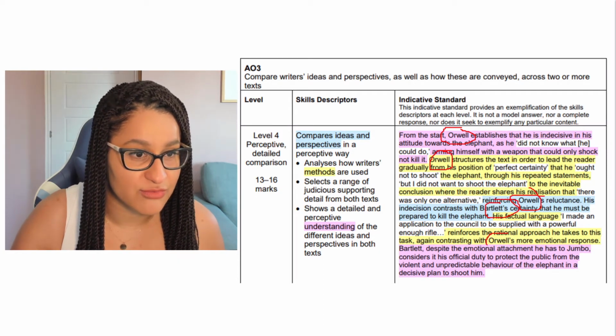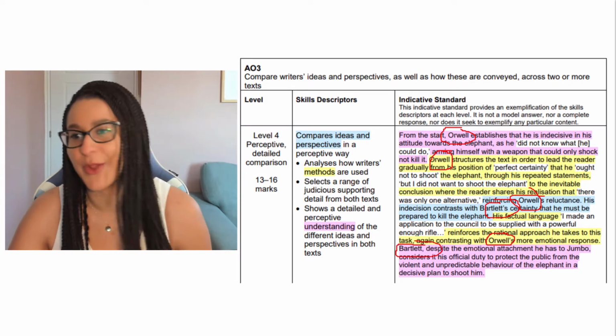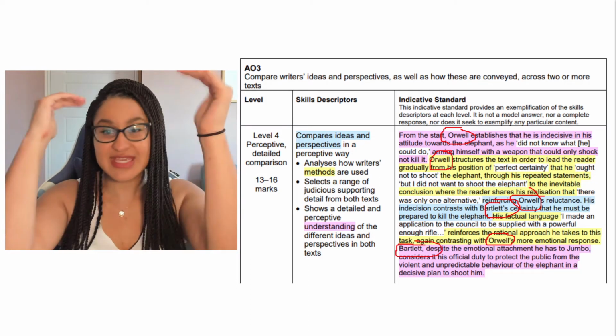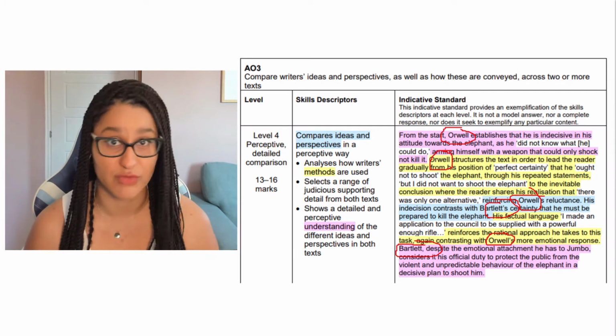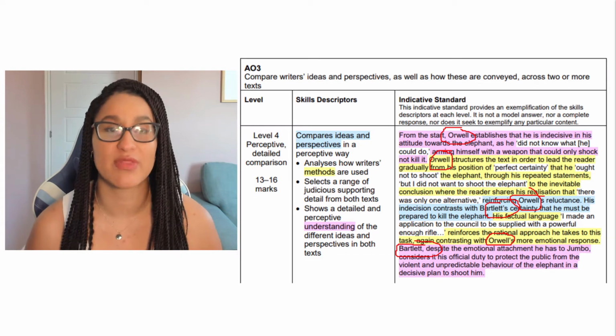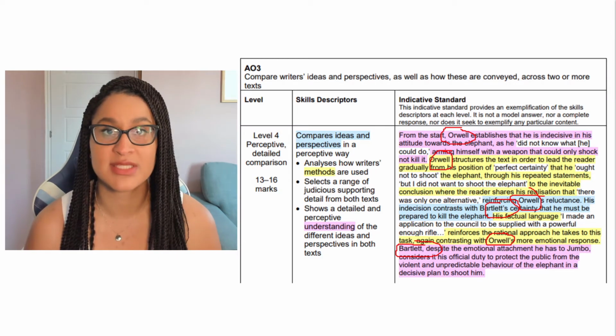Man, this is some horrific circling. Try not to judge my circling too harshly. There we go. But you can see the idea, right? The answer is constantly focused on the writer, the writer, the writer. It's constantly about what they are doing and what they are thinking and what they are feeling. And that's all you have to do in your answer.